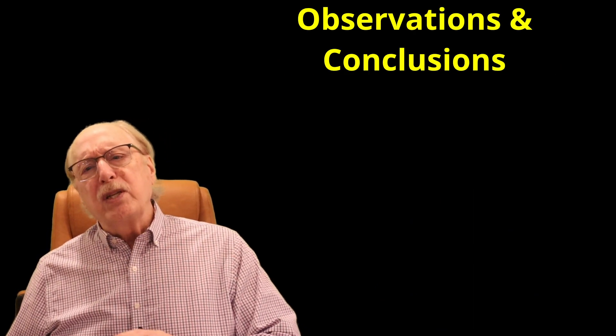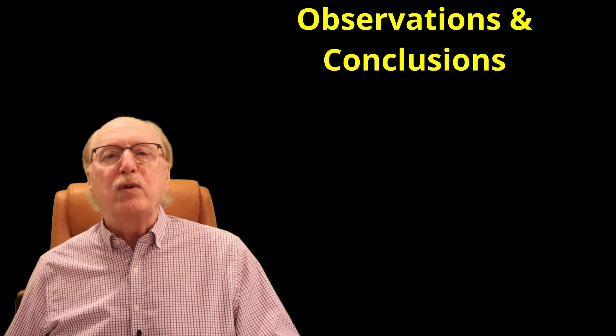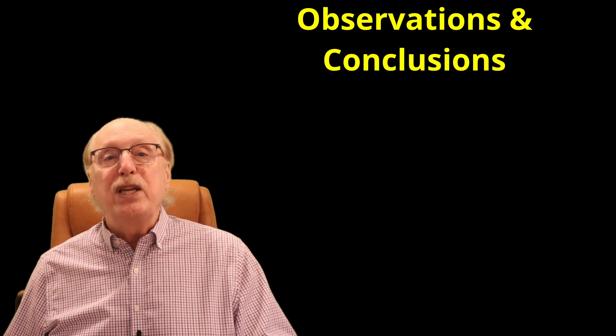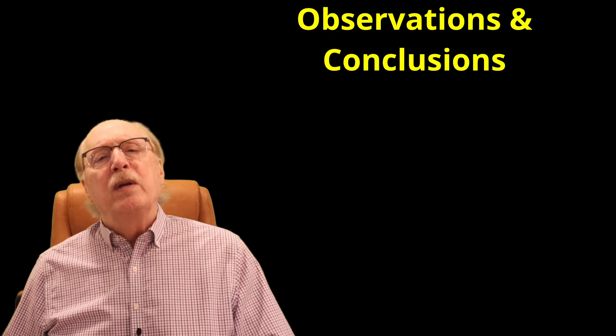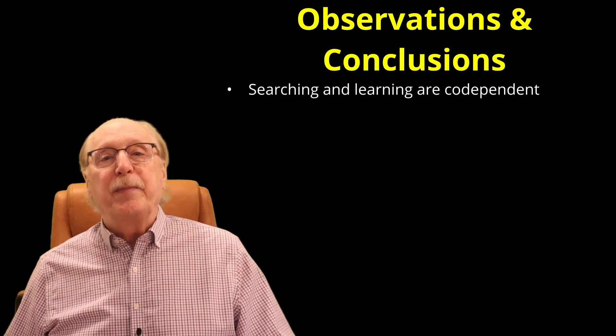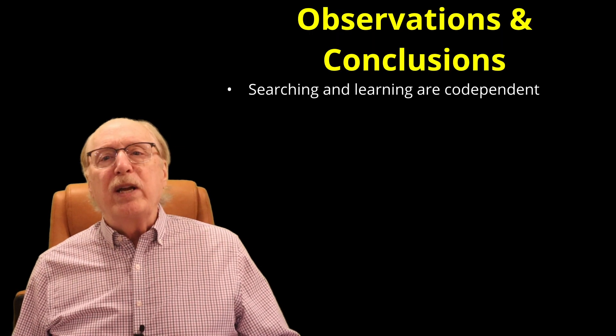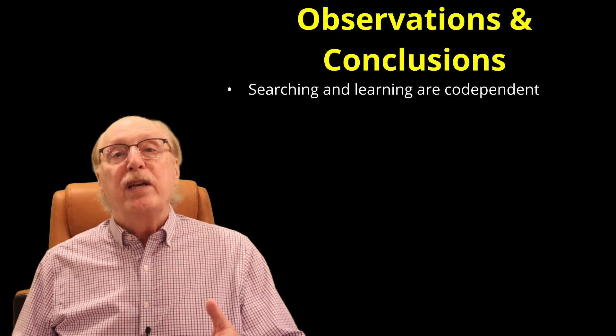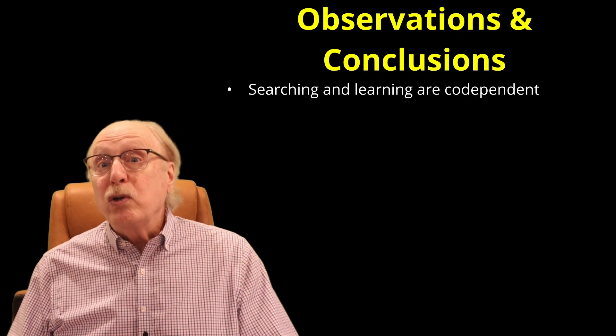This simple demonstration of how your brain might learn that Fido is a dog brings up a host of fascinating observations. Some are obvious, some hold a deeper philosophical understanding. First, searching and learning are two sides of the same coin. This is key to the brain's efficiency in one-shot learning. Your brain receives input attributes all the time and tries to make sense of them by searching. If inputs are recognized, fine, knowledge can be strengthened. If not, learning can be triggered.